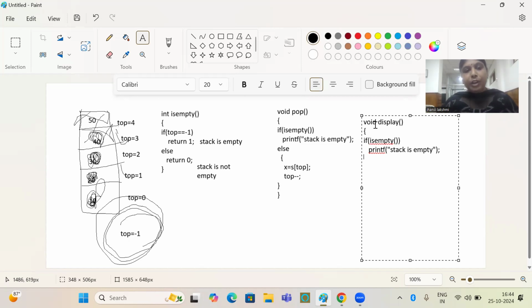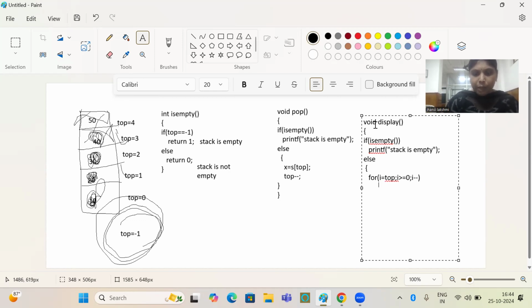If the stack is not empty, we start from the top value. Suppose there are 10, 20, 30, 40, 50. Top is at 4. Starting from top, that is from 50, then 40, then 30, then 20, then 10, all the values should be displayed. So I will start a for loop starting from i is equal to top, and i greater than or equal to 0, i minus minus.